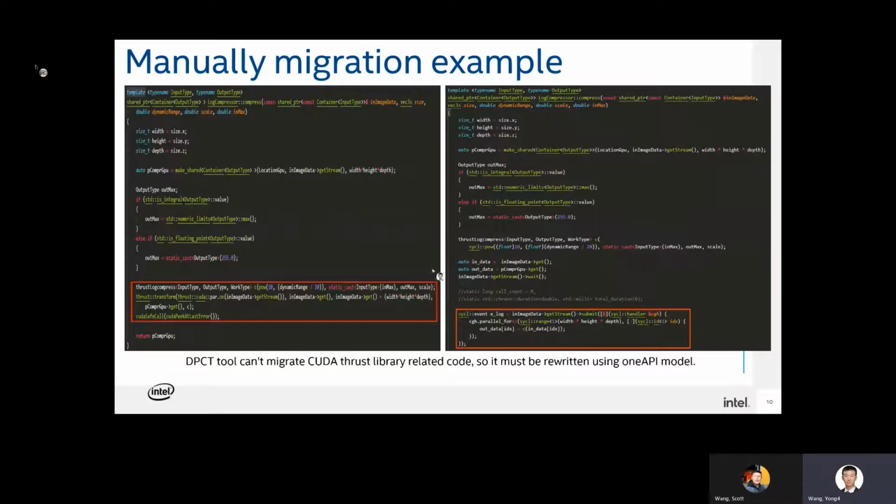For now, the CUDA thrust library can't be migrated by DPCT, so we need to rewrite the thrust related APIs. DPCT will also insert comments in the migrated code to remind the developer to modify thrust related APIs.